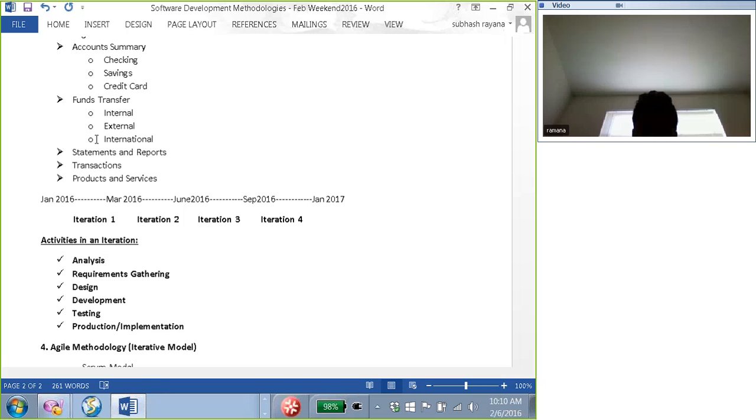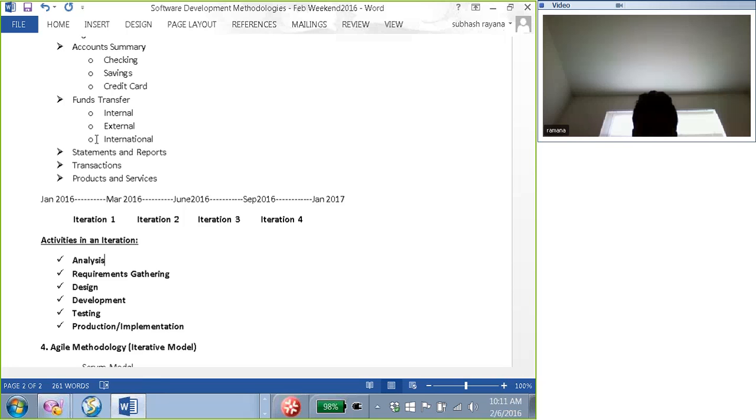Right. Basically, you broke down the whole complexity into multiple phases, and you're giving incremental deliverables. See, that is one of the biggest advantages of RUP. Now, Agile is what most of the business is asking for, because Agile is a very, very fast mode of delivery, right? And in Agile, you basically identify your priorities.